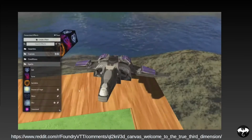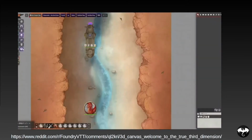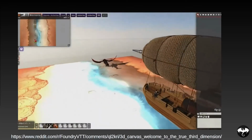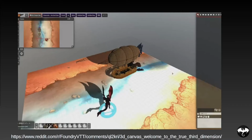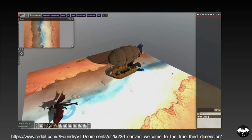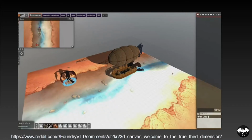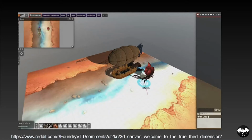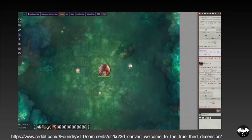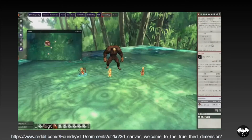It's going to be a paid module, and why not? Because he's spending a lot of time on this. I think he's got about 19 modules in his Patreon now, which add to this 3D system. It's taking Tabletop Simulator-like controls into Foundry Virtual Tabletop. You can also import your 3D models, or just use your normal 2D maps, and he's doing a lot of work on this. So if you want a bit of 3D in your Foundry VTT, then check out 3D Ripper.